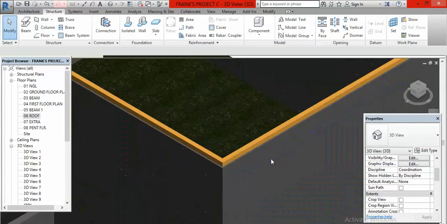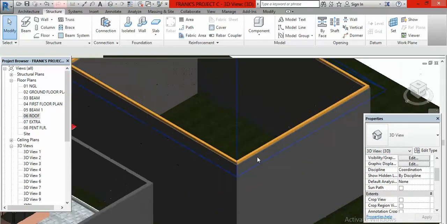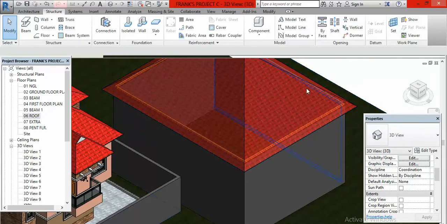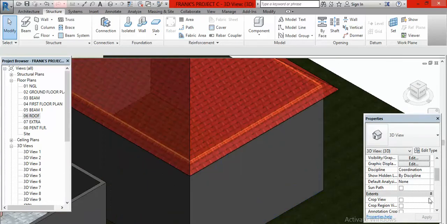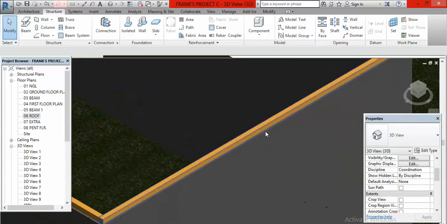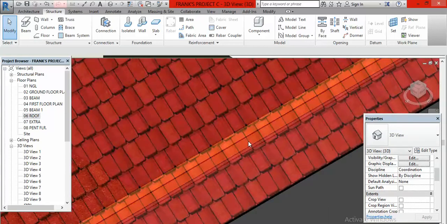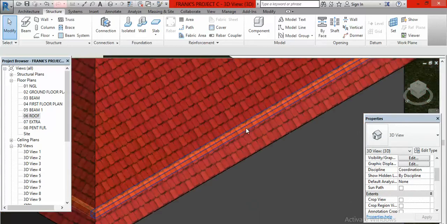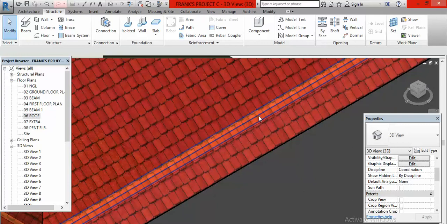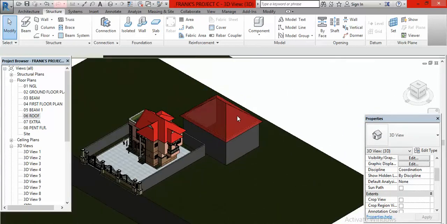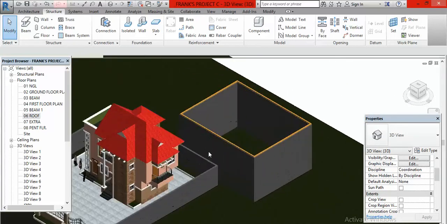So if you look at this building now, you will see this yellowish timber. It is showing there. I told you to select, when I was trying to place this, at that justification, I said select bottom. If you had selected top, this wood framing would have been buried inside the wall. But if you select bottom, it will be on top of the wall. So having said this, we are done with the third stage.